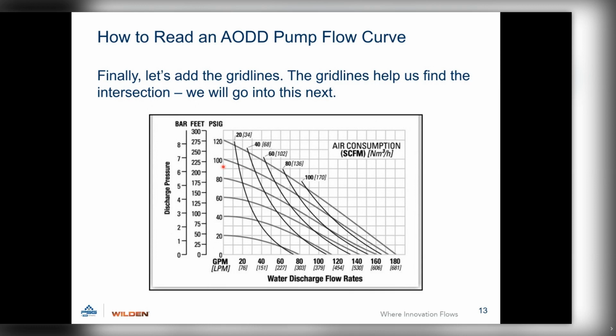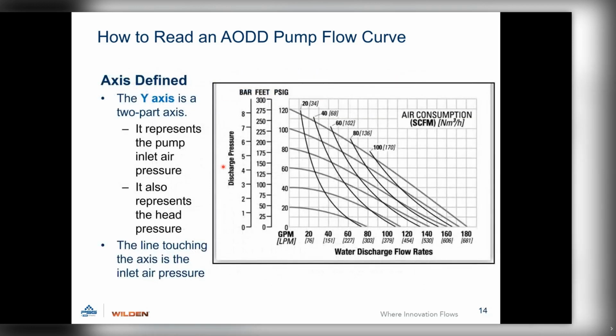So what we're going to do is go into the definitions of the axes, right? The y-axis represents the pump inlet pressure, and it also represents the head pressure. Now we show it in either bar or feet, and you can also use PSI if you know what that PSI of head pressure is.